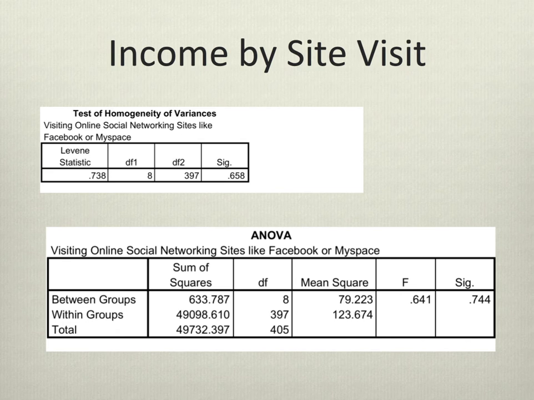I decided to try to see if I could test it using ANOVA with more income categories. First, I took a look at Levene's statistic, and as I can see, for Levene, since the significance is 0.658, I can use ANOVA. The variance between the categories is not problematic. If you take a look at the results of my ANOVA, however, we don't find a statistically significant relationship in this case. P equals 0.744. I cannot reject the null.